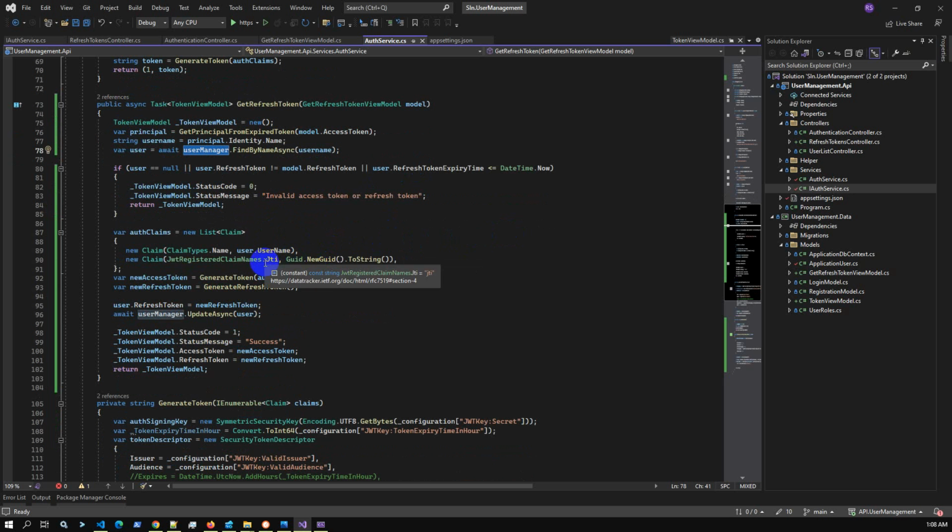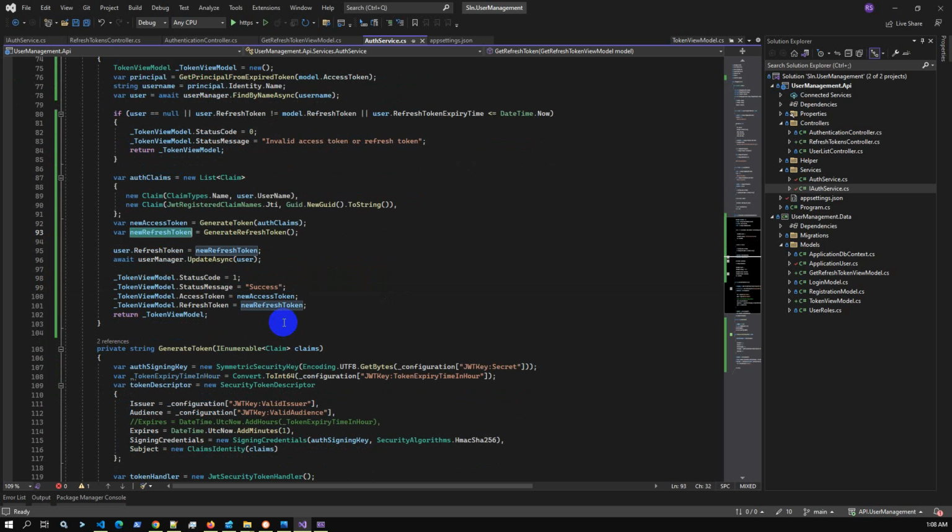Else we generate auth claims, and pass the auth claims into generate token. So we get the generated token here, and generate the refresh token by generating the random number. So we now have a new token and refresh token.